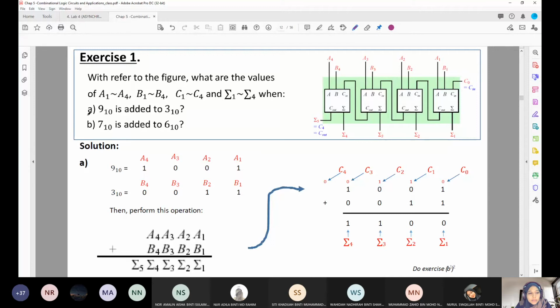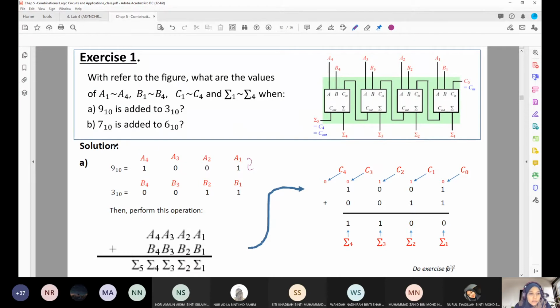Then question A: the binary number 9 is added to binary 3. So first you need to convert the decimal 9 and 3 into binary of 0 and 1.